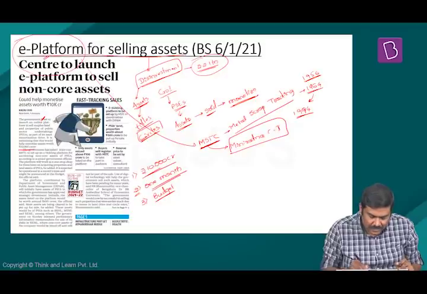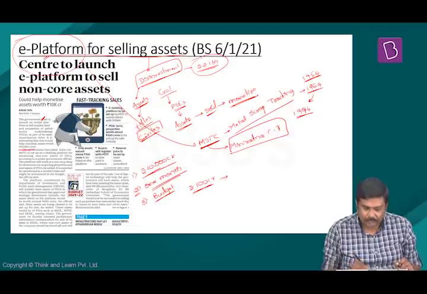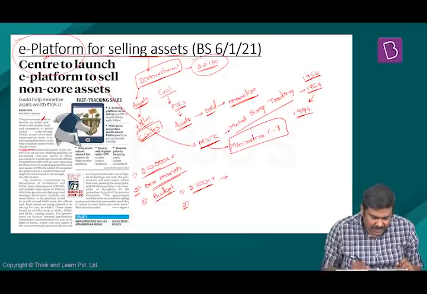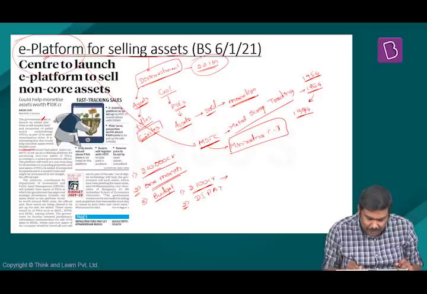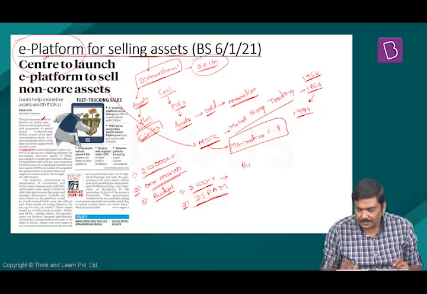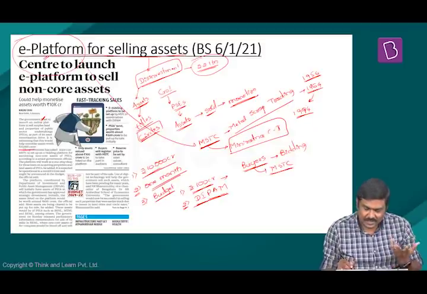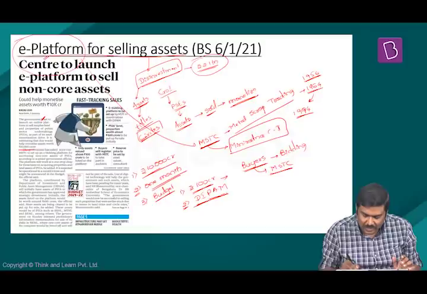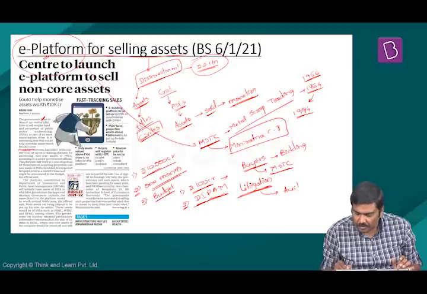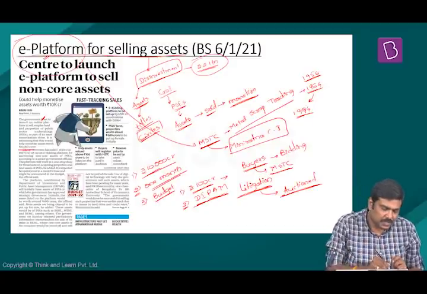Now, to begin with, only assets valued above 100 crore rupees will be listed on this platform. This will also be co-managed, basically monitored, along with DIPAM, the Department of Investment and Public Asset Management. In addition, the article states that buyers who wish to participate in the bidding process will have to be registered with MSTC first. And those assets which are not involved in any kind of litigation will be listed on this platform and auctioned off by the government. These are certain very important points given in the article.